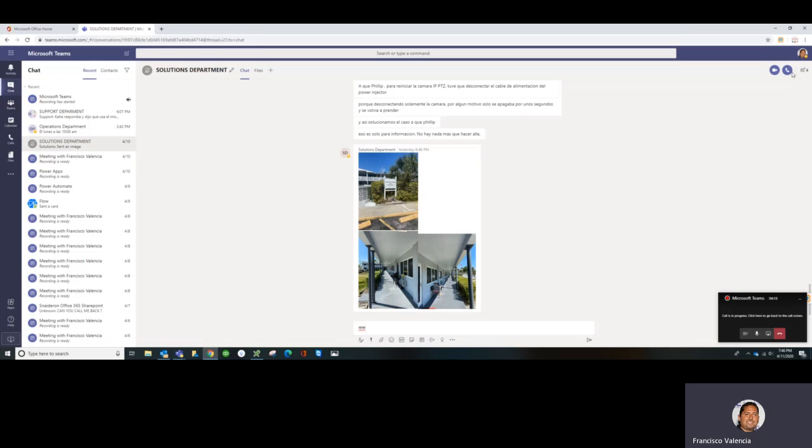You can also, as you can see here on the right side, have a way to call them, and you also have a way to start a video. The advantage of doing this is that from here you don't have to use a physical phone. In reality, you use your computer and you're able to have a video conference.